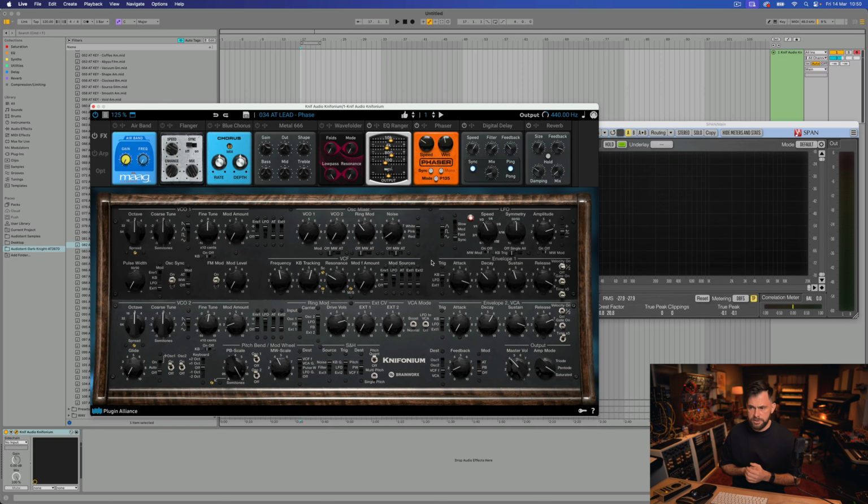I've pulled up this patch called 80 lead phase from our Dark Night library, and this patch essentially uses the ring mod section here. You can see that oscillator 1 and oscillator 2 are the input and carrier for the ring mod, and we've driven it to about 7, and then as I increase this, you'll hear how harmonically rich this complex oscillator design here has on the sound.